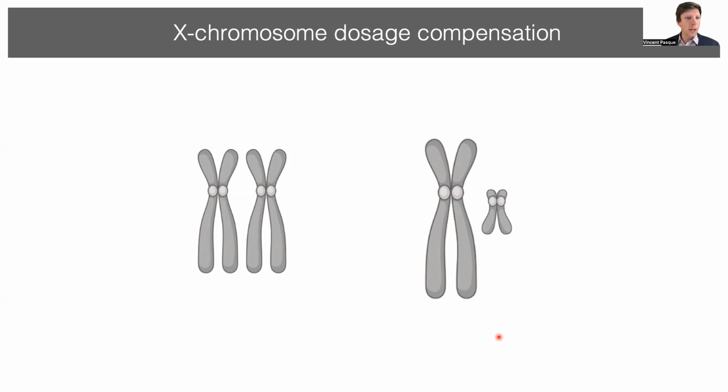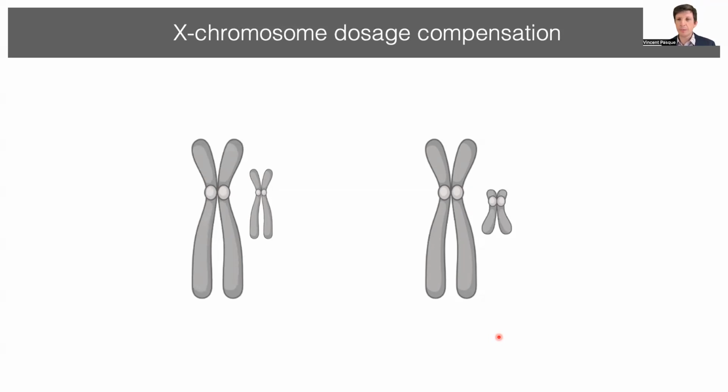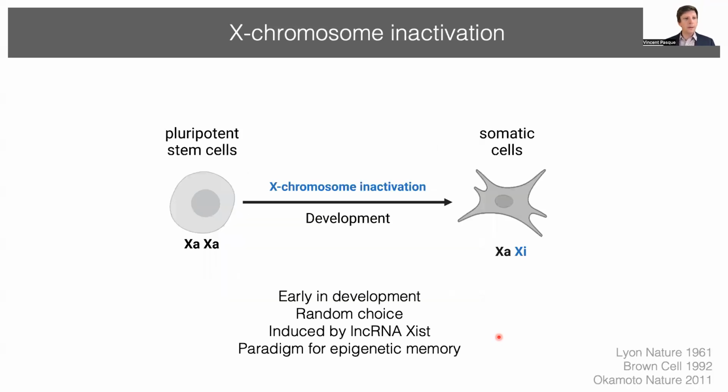Now, much more well established is the phenomenon of X chromosome inactivation in mammals to compensate gene dosage between males and females. And as a result, we think that the only active X chromosome in females must also be upregulated. Mary Lyon discovered and proposed in the 1960s that in early development in the embryo, one of the two X chromosomes is inactivated, that this is a random choice, so either the paternal or the maternal chromosome can be inactivated. It's induced by a long non-coding RNA, Xist, that leads to inactivation of an entire chromosome.